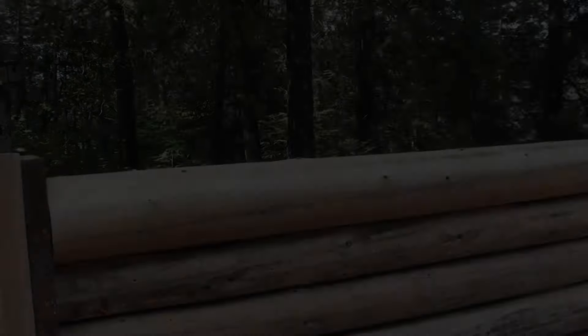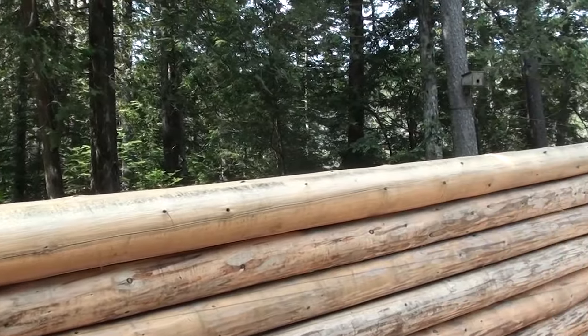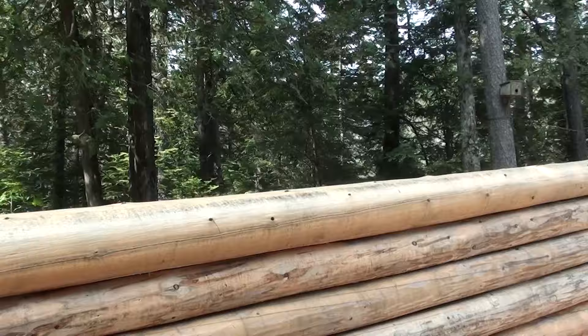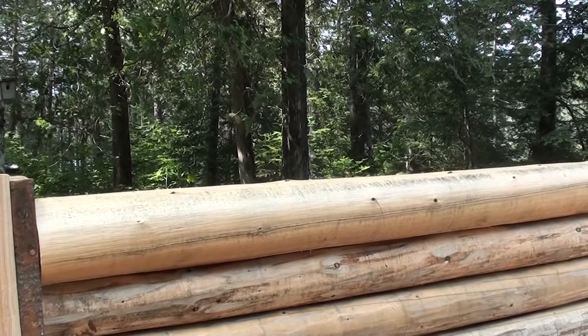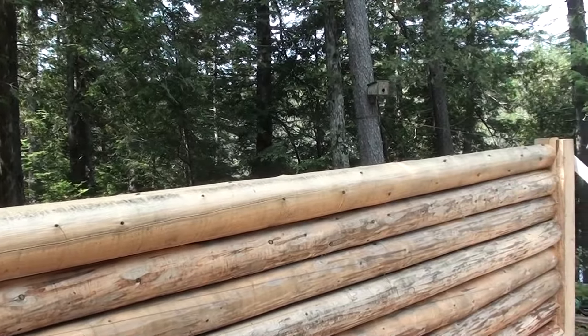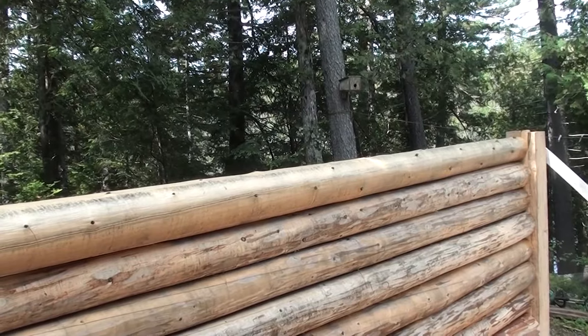Last week when I had Steven and dad up here to help, we got the back wall on. That's our top plate right there — it's a nice straight log, came out nice and level all the way across. I've got a few knots on the top I've got to knock off, but all of our rafters will be laying on top of that. It's a little over six feet on this side and it'll go up to about eight or nine feet to give us some pitch.